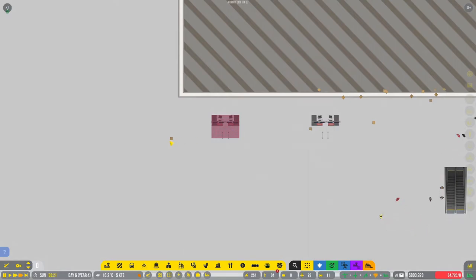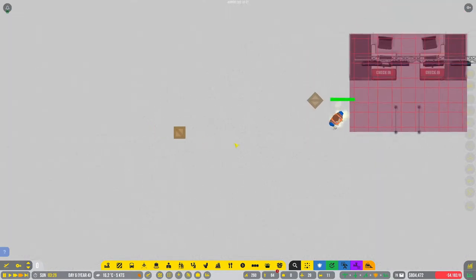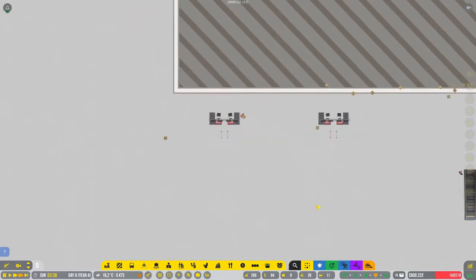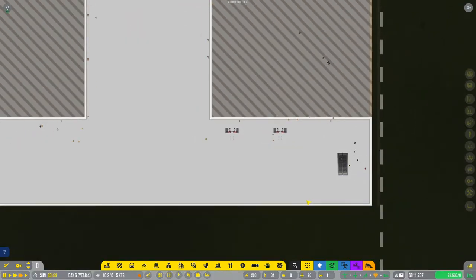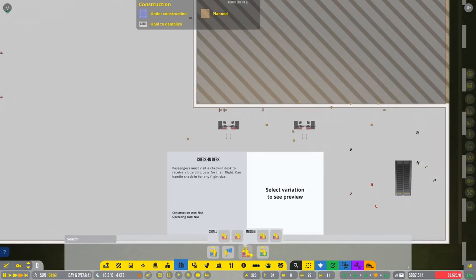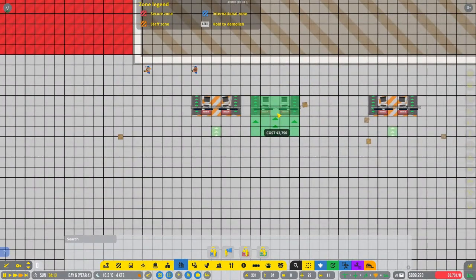For crying out loud. And it already has a flag. Darn it. Alright, screw it then. Desks. Check-in desk.